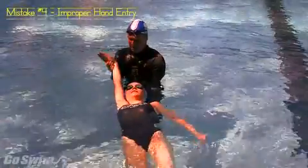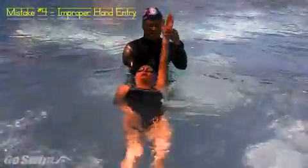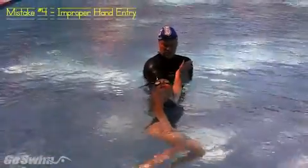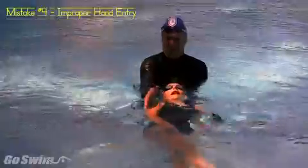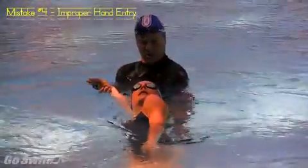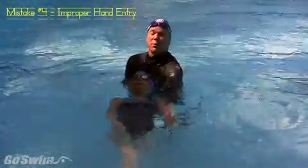A common technique to fix overreaching or wide entry is to tell the swimmer they are lying on the face of a clock with their feet pointing at 6 and their head at 12. Tell them the right hand should enter at 11 o'clock and the left hand at 1 o'clock. Sometimes you may need to overcorrect and say 10 o'clock and 2 o'clock.